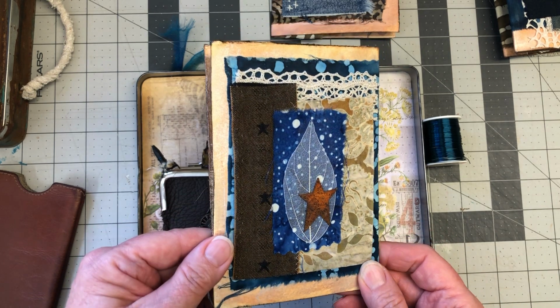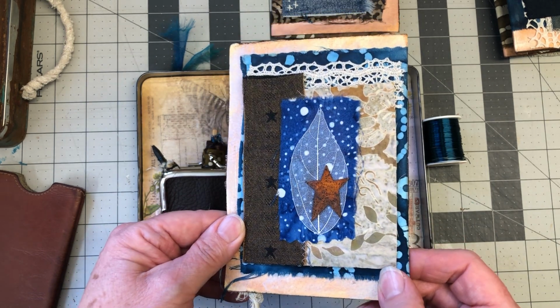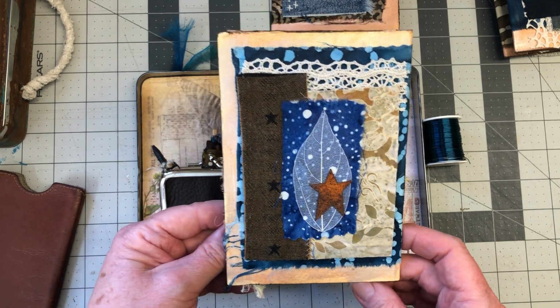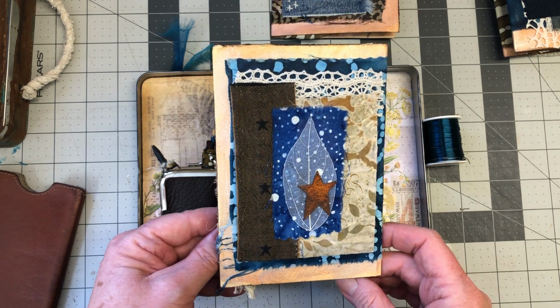Just realising it's quite dark in the imaging. I've got the door open, it's a beautiful sunny day, but anyway, sometimes you just get what you get when you're filming.